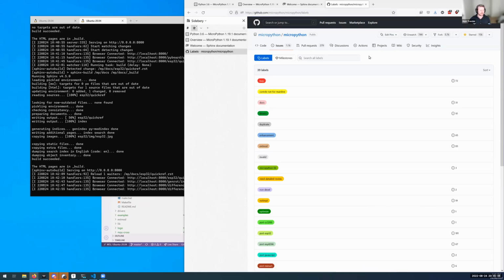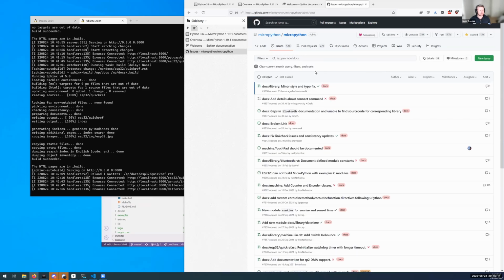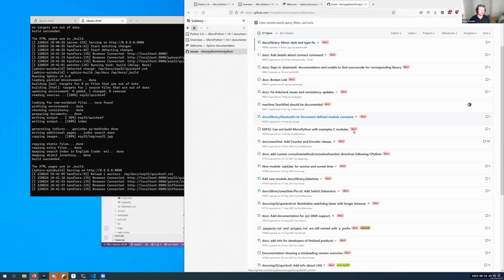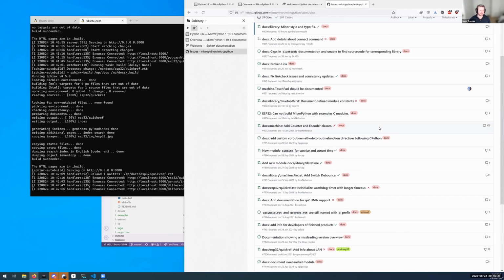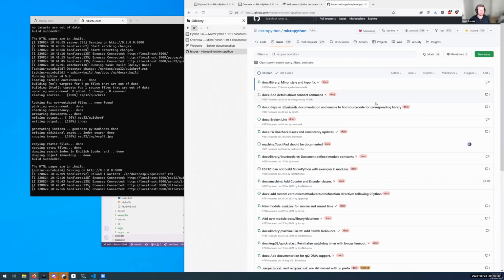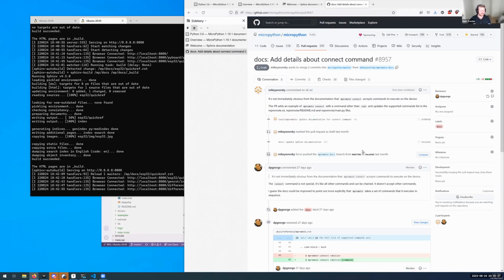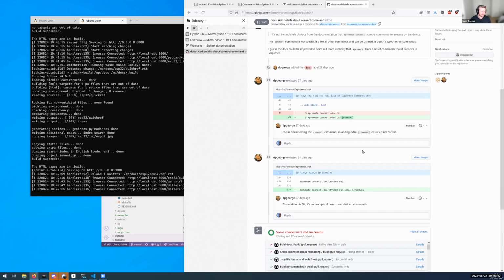Yeah, actually, something that came up in today's presentation internally at work. We have a label for documentation updates. So just by clicking on labels and docs, that'll bring up all of the issues and pull requests that are documentation related. You'll see there's a bunch in there. These are actually really good low-hanging fruit. Filtering through these to figure out, is this useful? Let's finish it off, right? Actually, this is the exact one I clicked on earlier today.